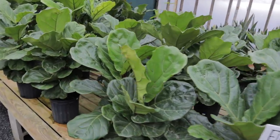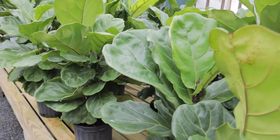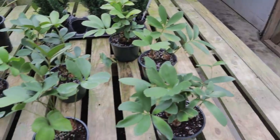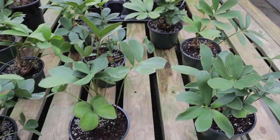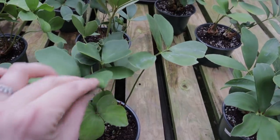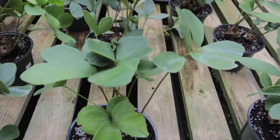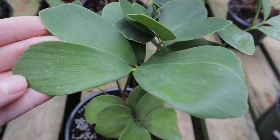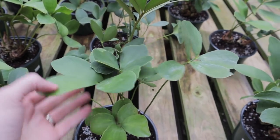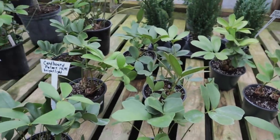And how much are these? Let me look and see. $29.95. So they have these plants, and they're called cardboard palms for $14.95. And you know, I haven't seen these before. Their leaves feel like cardboard. Like they're really, really kind of hard. And they're so neat looking, like just to show up close. Isn't that cool? I just think these are so interesting. Definitely unique. I can't get over how hard the leaves are. That's really neat.